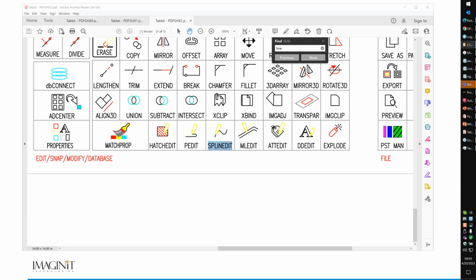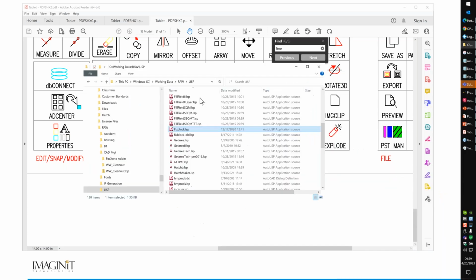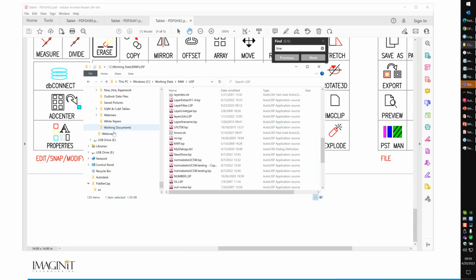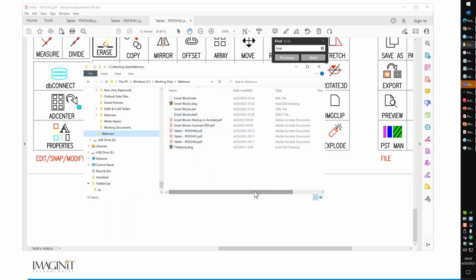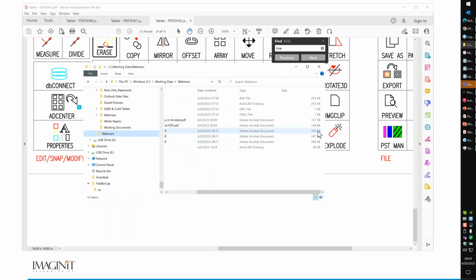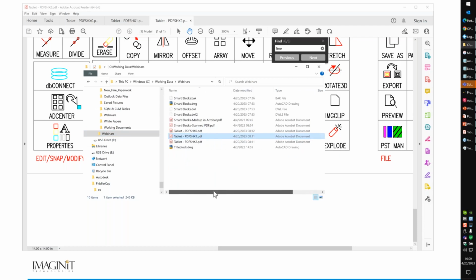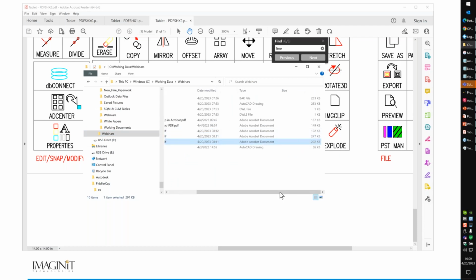In case you're curious, I printed all 3 of these PDFs from the exact same drawing. The only thing I did was change the variable when I saved them. My 0 is 192. My PDFSHX of 1 is 247, and this is 292. So it will actually increase the file size somewhat, obviously, because it's creating 2 sets of text. But the question is, do you want searchable text or not? That's the big one for this.